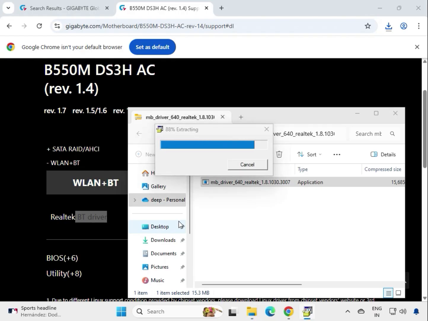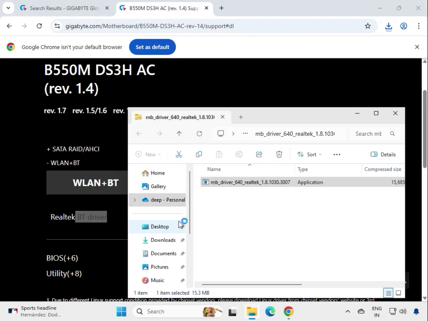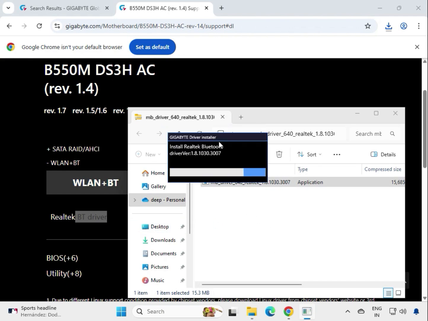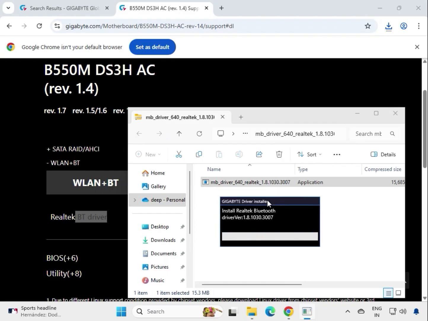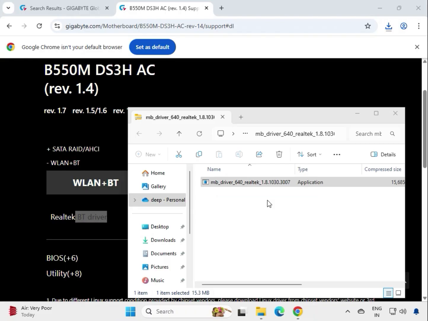Now this is extracting. Then installing the Bluetooth driver. So this is installed, and close it.